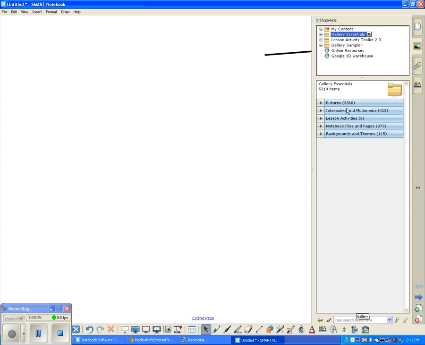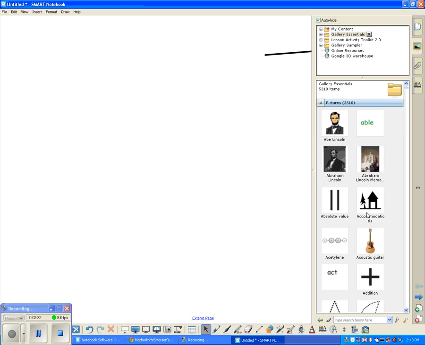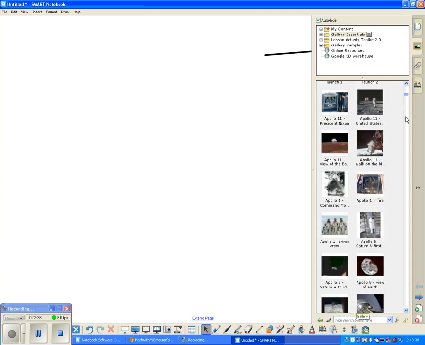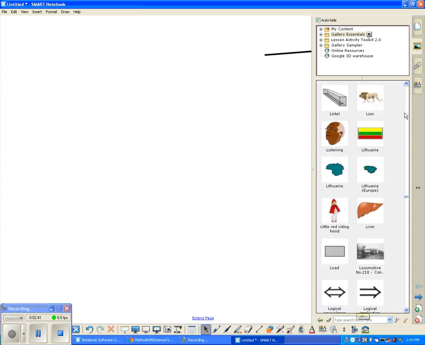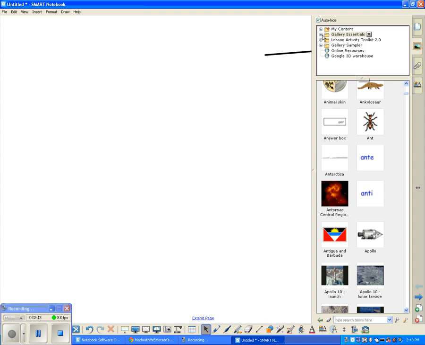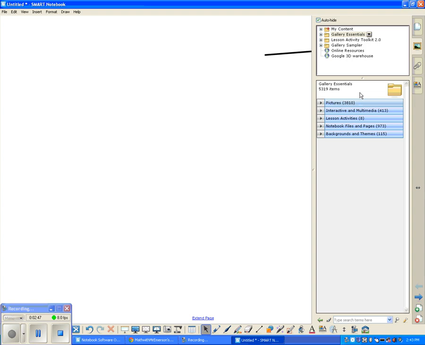At any rate, once you've selected one of the galleries, you can see the different categories of items, and you can click in one and then scroll through until you find it. But you can see it's alphabetized, and even though it's alphabetized, that can be extremely painful since we've got quite a selection of items here. So a better way than to just randomly search alphabetically for whatever you're looking for is to use the search feature in the gallery, and you can see down here it says type search terms here.